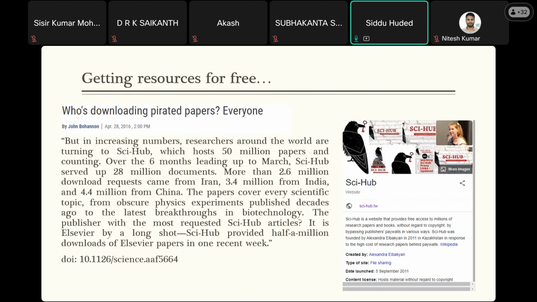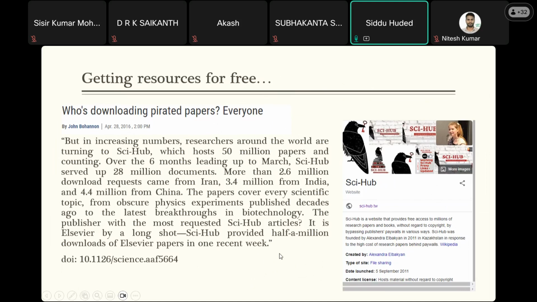up to 2021, because a couple of publishers filed a case in the Delhi High Court against Sci-Hub. The High Court suggested that after 2021 or so, they should not upload new publications. But up to 2021, whatever articles are available from reputed publishers are all available through Sci-Hub. This article also shows how important Sci-Hub is and how many articles are downloaded every day across the globe.